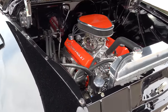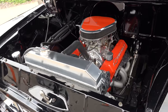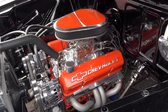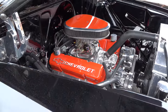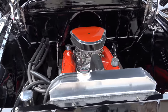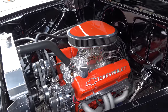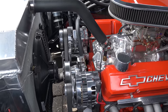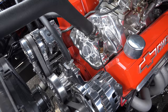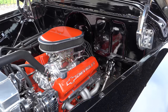What's going on up under the hood, Tim? I've got a 350 out of a '72 Nova — it's a four-bolt main, bored 40 over, with the Concept One pulley system on it. What do you think of that? I love it — good folks and the product's good. I've had several other Concept One products on other vehicles, and if I had another one today I'd go right back to them. I agree — that's why they support me, but I support them too because I believe in the people. Good guys.